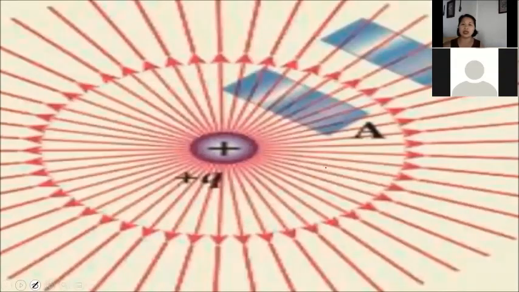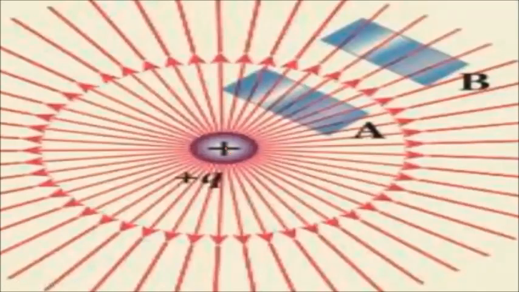Okay, so let us consider the figure. We are given a single positive charge, and this positive charge created field lines. Now, consider that there are two rectangular area elements in regions A and B. Even though these elements have the same area, this rectangle at A and at B have the same area.